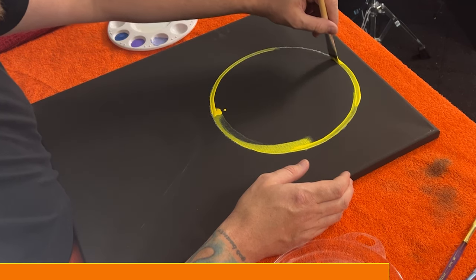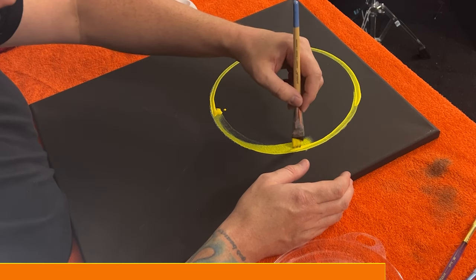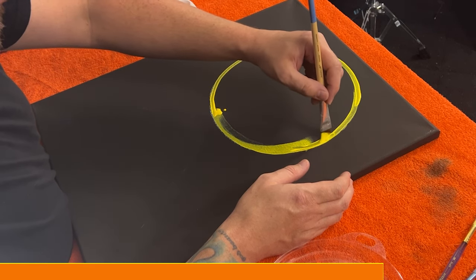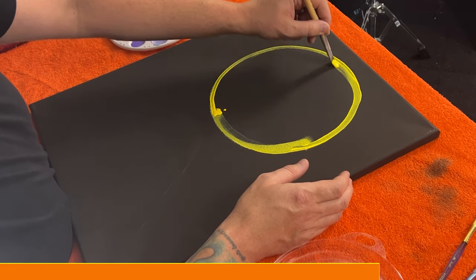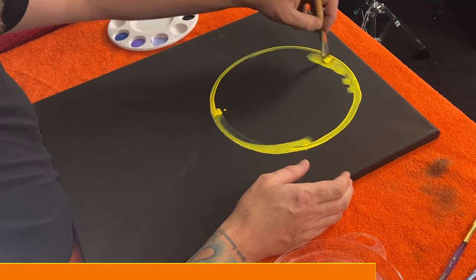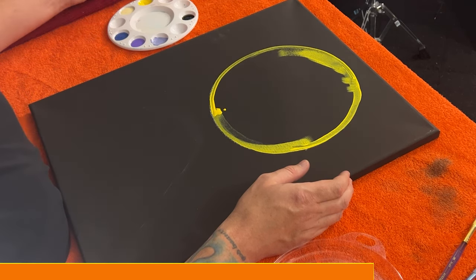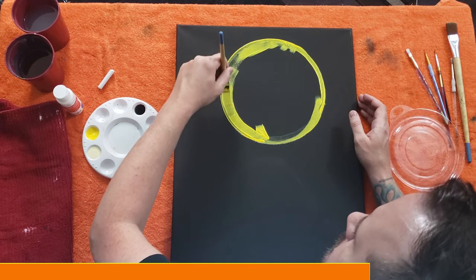I turned my brush also to the side. Instead of using the big flat side, I change it so that as I go around that edge, it stays nice and thin and I can do that edge. And then now I go around the outside part of it. As I do this outside edge, I'm just doing my best to fill it in, bring in those lines and those edges a little bit better.